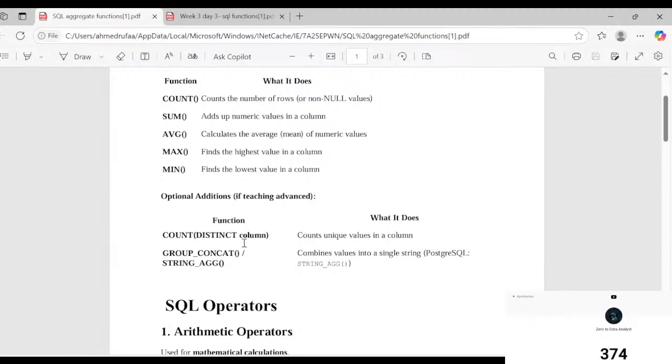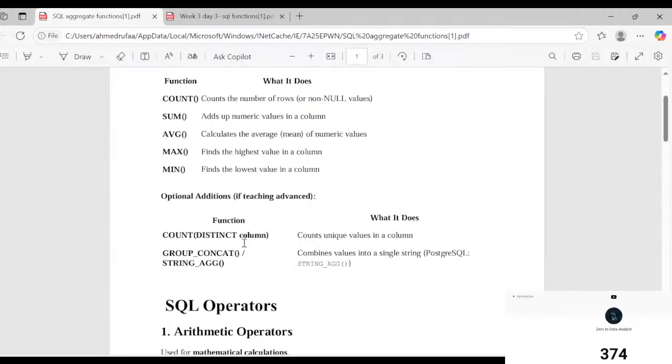Some of the countries will repeat themselves. To calculate the distinct, the unique countries, you use the distinct function. So you just say count distinct countries. Then it will calculate the unique countries.